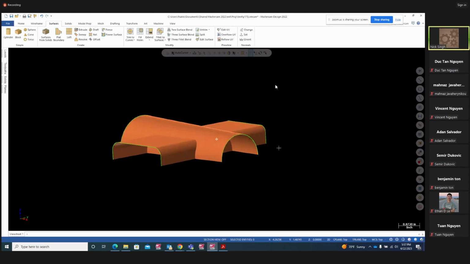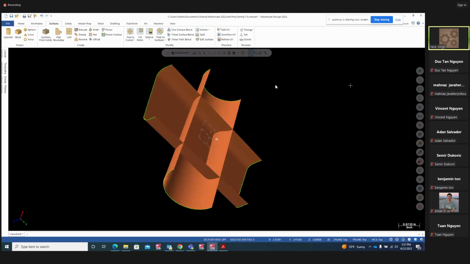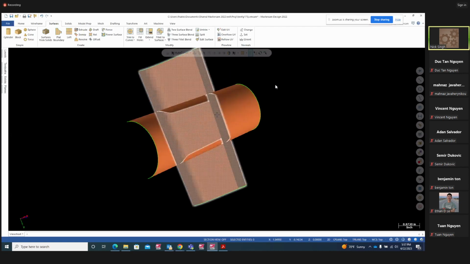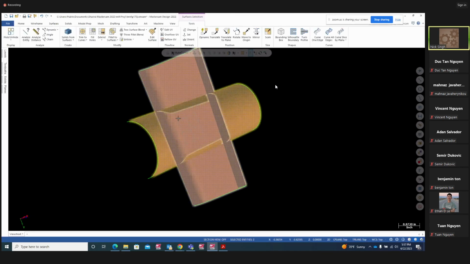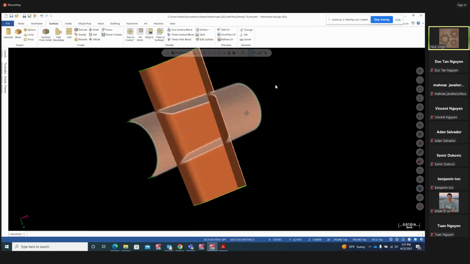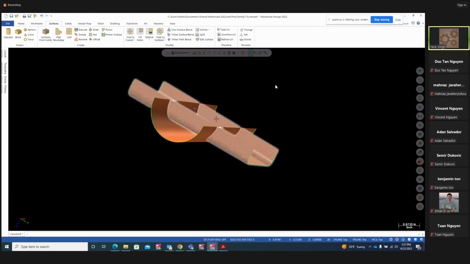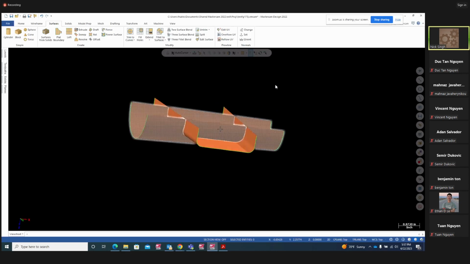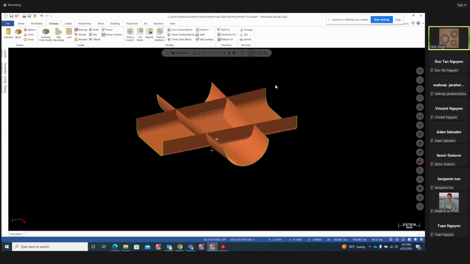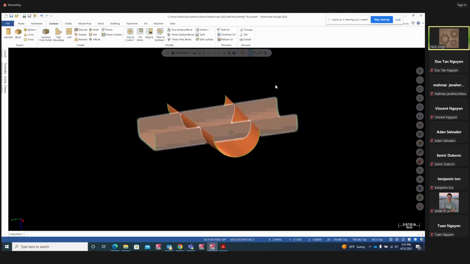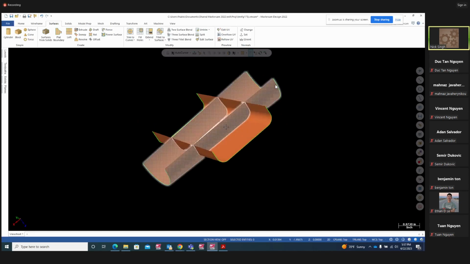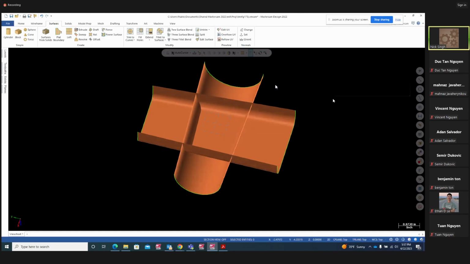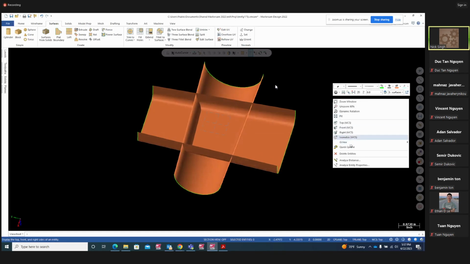Now on these surfaces, if you look here, I have extra material over here and over here and over here and over here. So I have to remove this extra material. This one on this surface is extra material right here. We have to remove that. And this guy right here has to be removed. And this extra one has to be removed from inside. Right click, go to isometric.